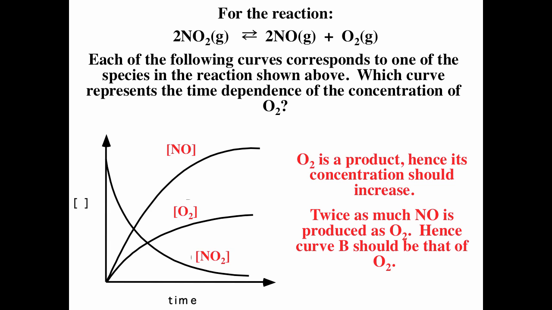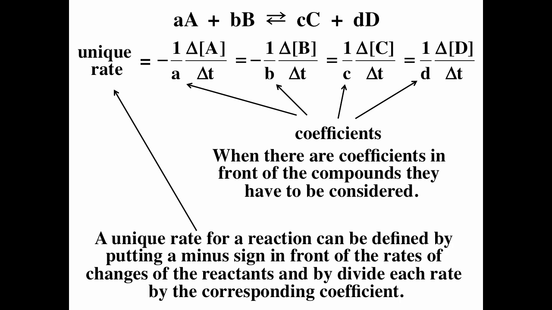Now, having three compounds in a reaction, having to keep track of three rates is kind of difficult. And so it'd be kind of cool if we could just somehow find a way of combining them, and so we only have to talk about one rate. And that's actually what we can do with a unique rate. For the unique rate, we can talk about the rates of each of the compounds in the reaction and make them all equal to each other.